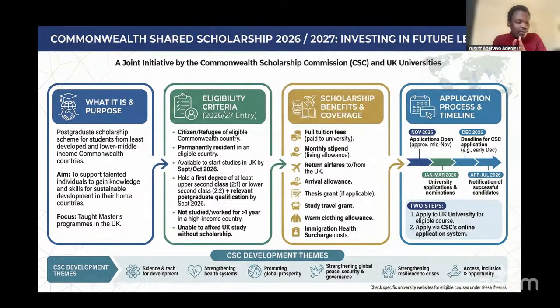So that's why you have to check right now which courses across different universities are actually available for the Commonwealth Shared. Not all courses are like Chevening, which you can use anywhere or in any university in the UK. Commonwealth Shared is different because they bid for different courses annually. So you have to check, now that the application is already open and going to close very soon, on the 9th of December. You have to check right now the courses that are actually available for Commonwealth.